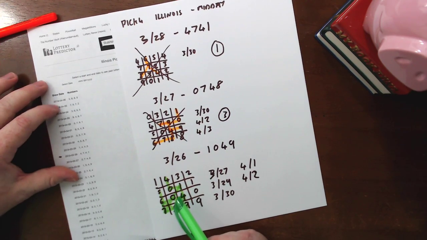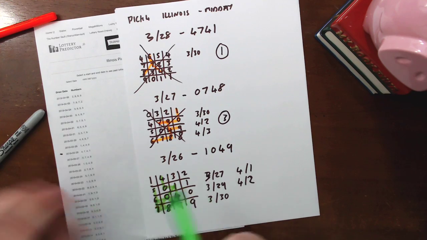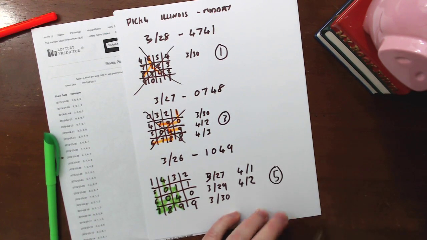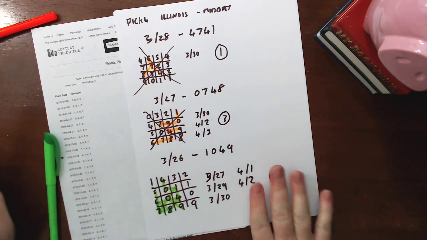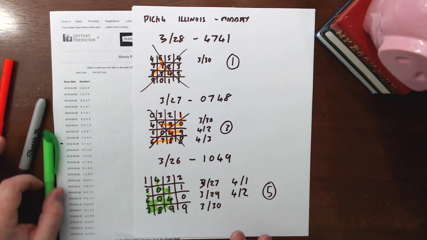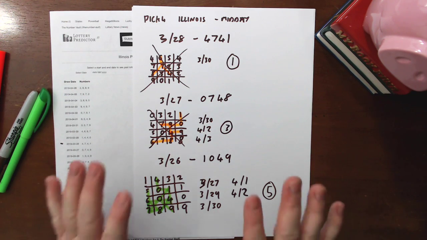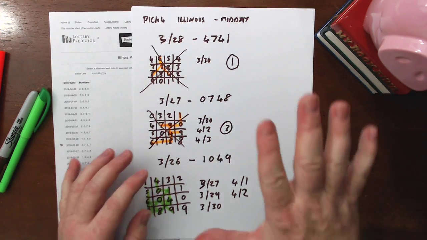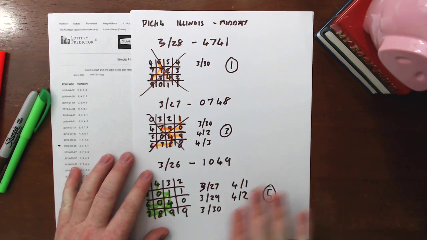So it's certainly taken a break for the last couple of days, but because we had 5 hits in that first week, this to me is a very strong rundown for the Illinois midday. So I would definitely go ahead and keep playing this rundown. So there we go. That's how I do my research. This was fairly quick. This was 15 minutes to do just 3 rundowns, and we found a pattern that was hitting.